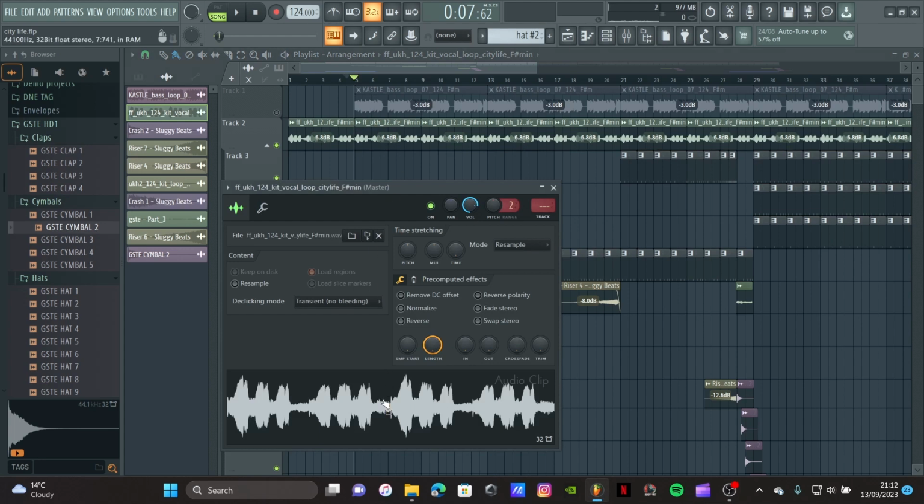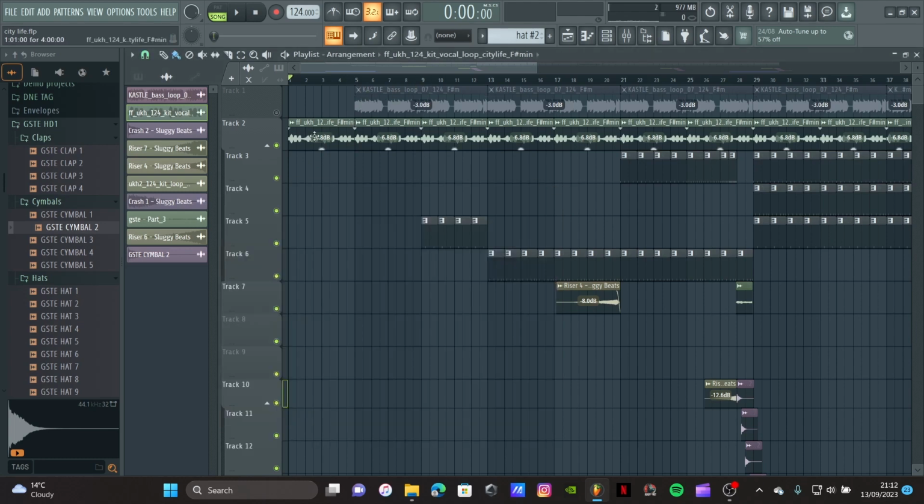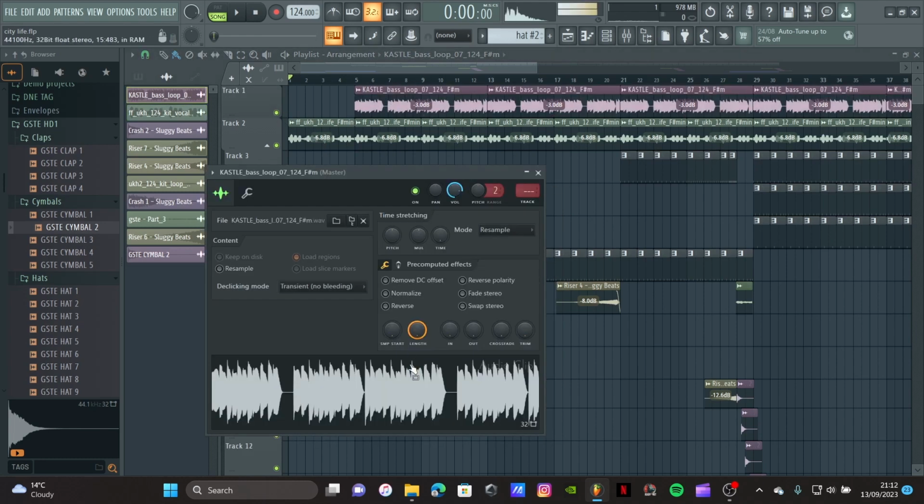So yeah, started off with this vocal. Super nice. There's the name if you want to copy it, in the Splice. Then we got this bass loop, also from Splice. If you want to copy it again, the name's there.